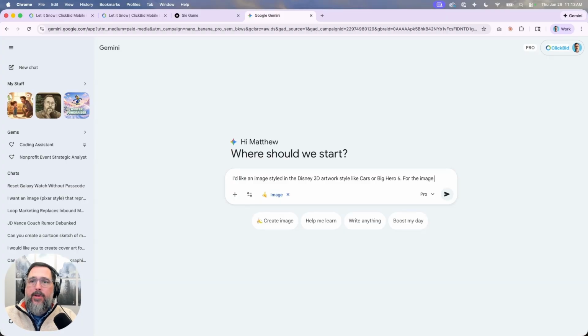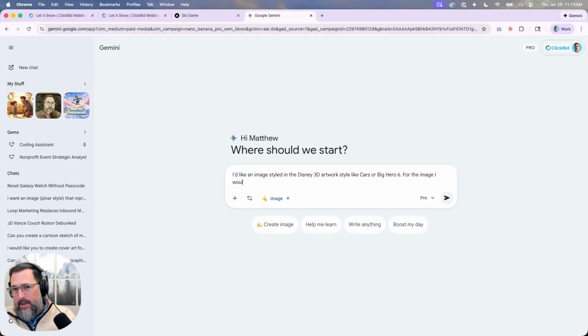For the image, I would like to have a young girl skiing down a hill, slaloming. So you don't even have to spell it right. That's probably not right. Yeah, you can see it's underlined. Okay, I had it close.